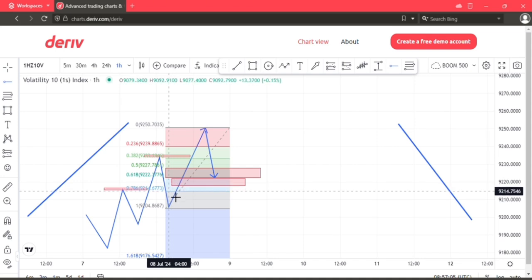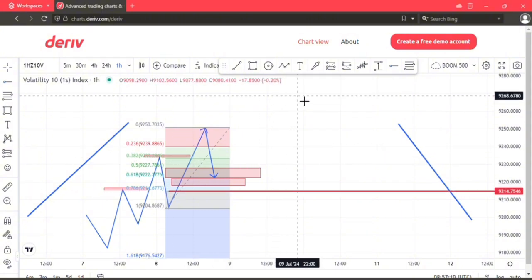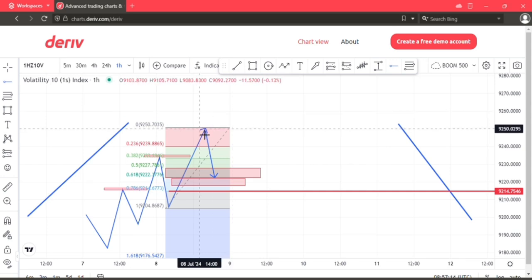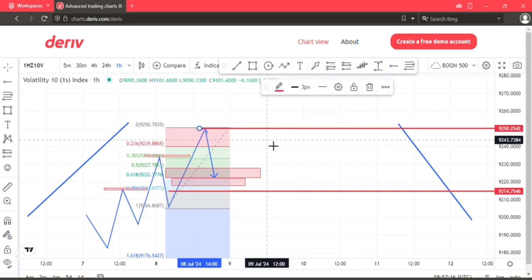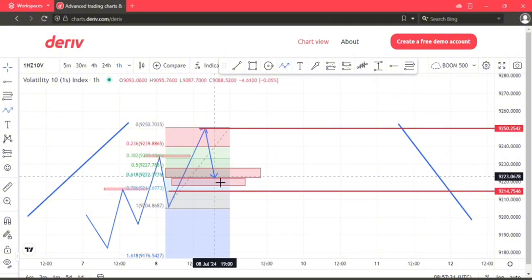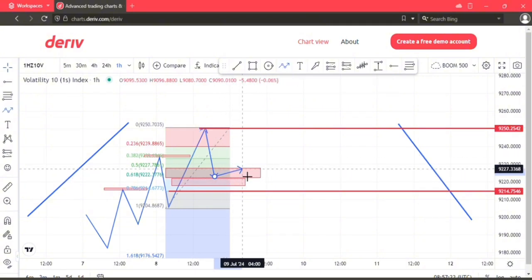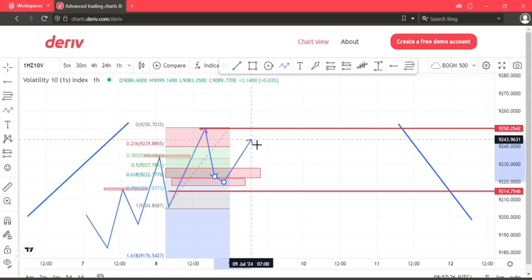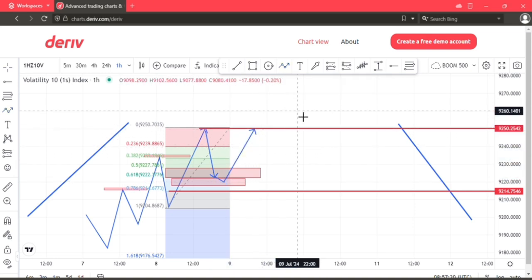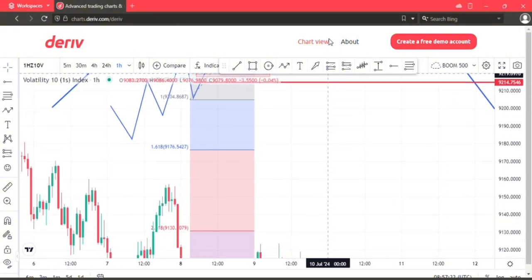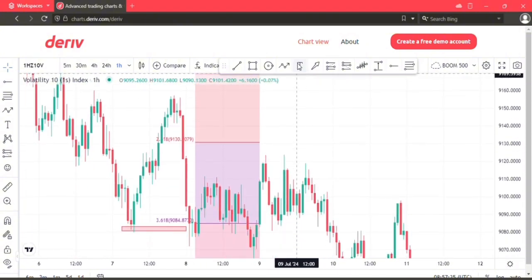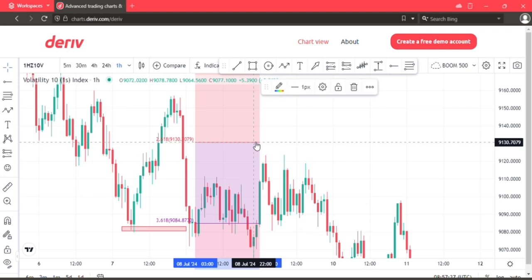maybe on 0.786. Just set your stop loss here and your take profit at the last higher high. So let the trade play out and do its thing normally. So after the trade, I'm going to be showing you a sample on a live chart right here. Let's delete this. Right here, I'm going to show you a sample.